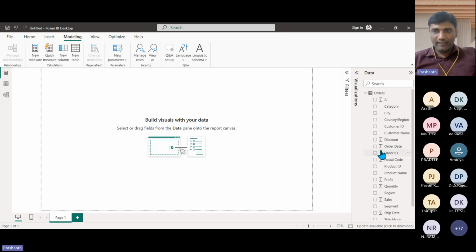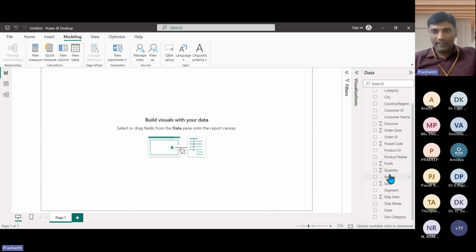You can see a sigma mark on some of the columns. That sigma mark indicates that the column is a numeric column. This is how we identify numeric columns in Power BI. When you see a sigma mark here, I can say that column is a numeric column.